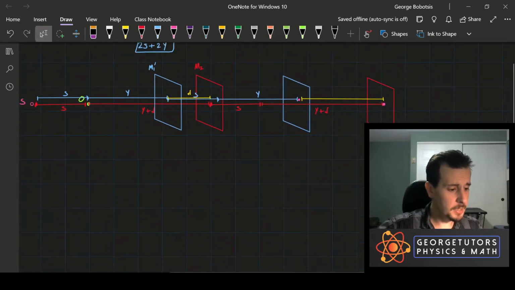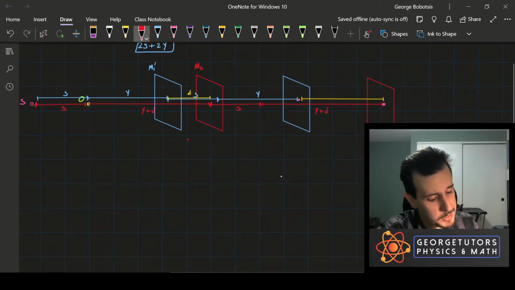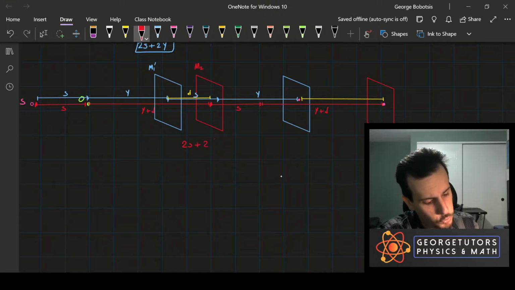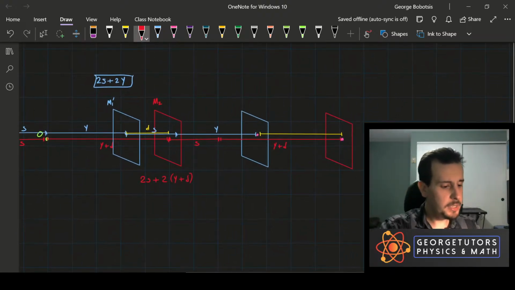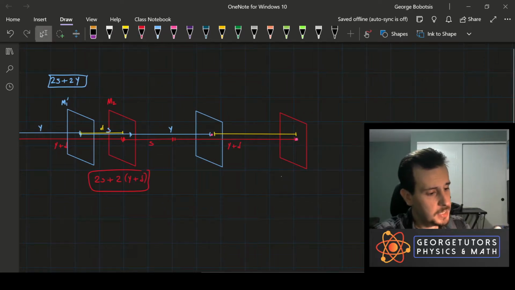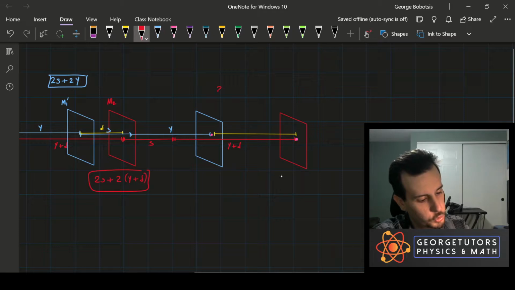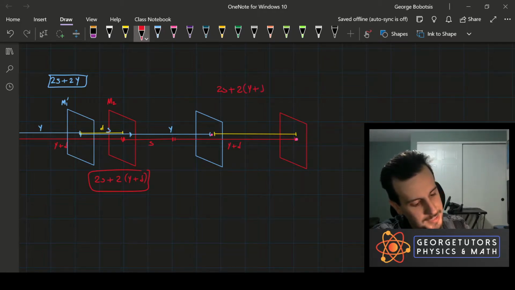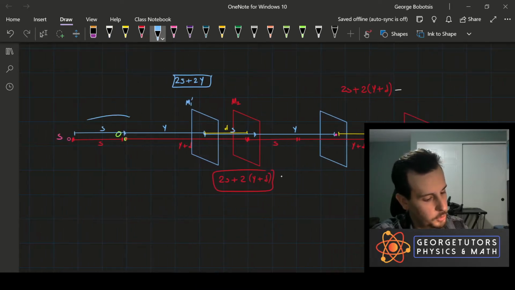So if we see again the sum of all the reds over here, the total would be simply 2S plus 2Y plus D. And if I wanted right now to find the yellow path, I would just take the total, which is the red right now. I would take the total, so 2S plus 2Y plus D, and I would take away the blue, which is the remainder of the path here, right?